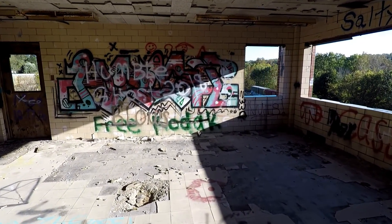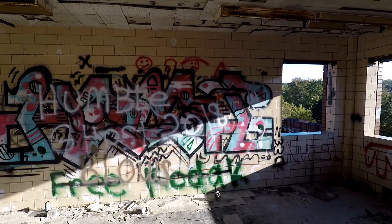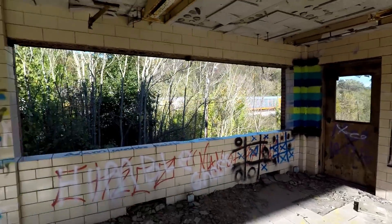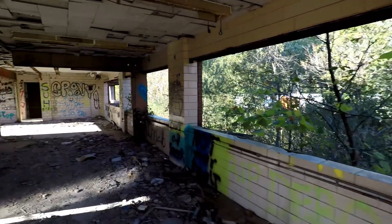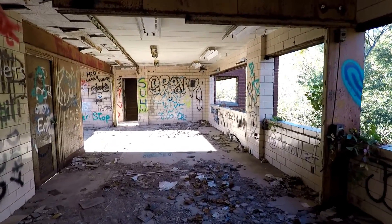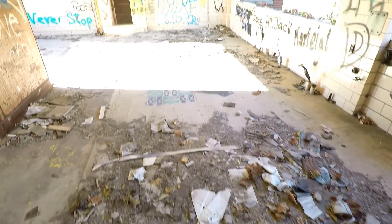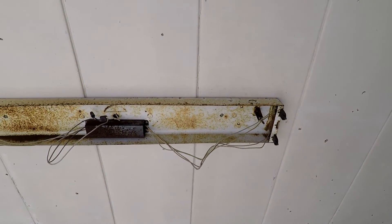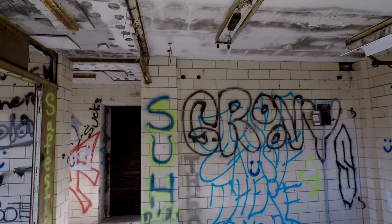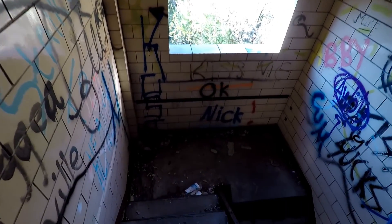Sometimes we come across really good graffiti on these trips, and sadly the graffiti on this trip has not been that fantastic. It's been alright — some of it — but anything that was fantastic has been ruined by far less artistic people who have a thing for certain body parts, and I don't know why. There's an old phone book right here, and you can see all the old fixtures and old school fluorescent lighting.